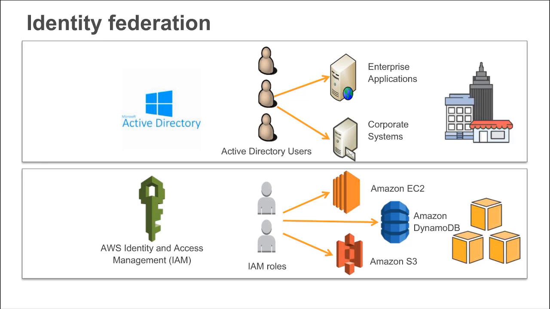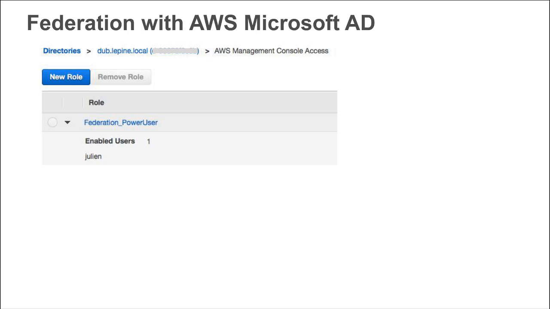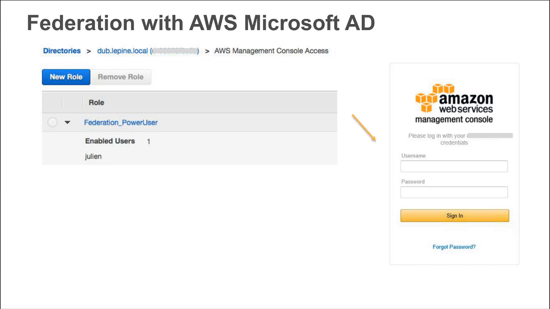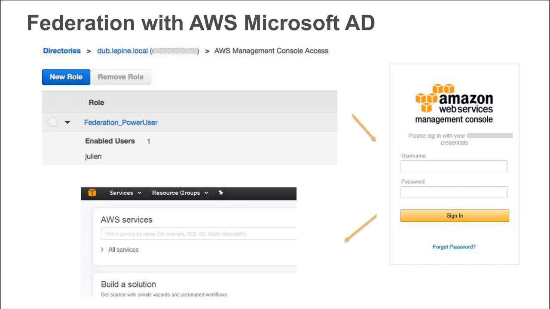So we simply create an assignment of users or groups to specific IAM roles, and then when your users log into the console with their on-premises Active Directory identity, they have access to those roles and can manage the resources in the cloud. So it's a pretty convenient way of doing this without having to set up SAML configurations and so forth. Now, in this case, what we're showing is that we've created a role, we've assigned a user to it, and now when that user logs into the console, they have access to those services to manage them.